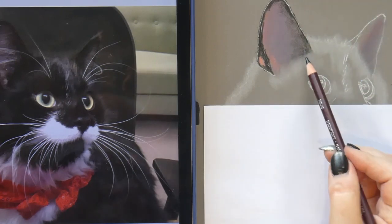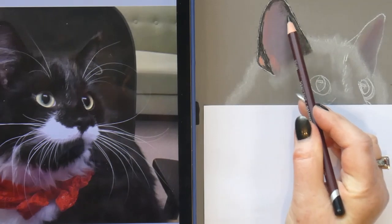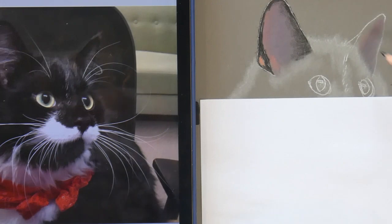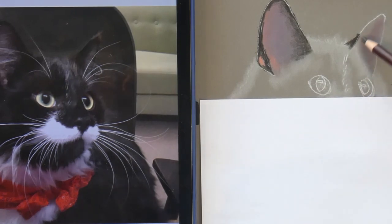When you draw out your cat, don't press as hard when you're putting the white trace down. But I have, because I wanted you to see it. I really, really wanted you to see it. This is dark colour here. So again, pressure, and then through here we have this dark area of the ear, and we'll soften all this again in a minute, and this is dark up through here.